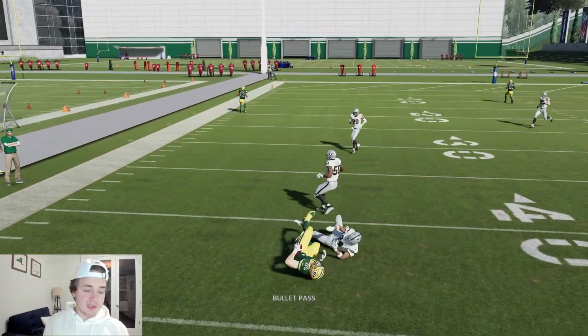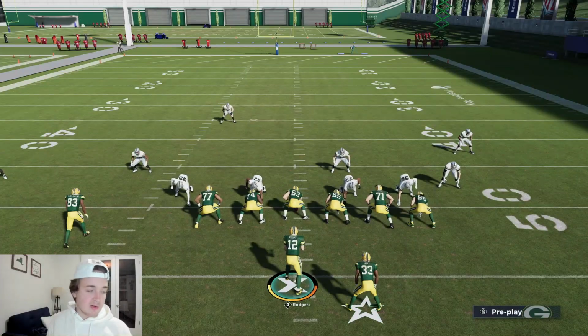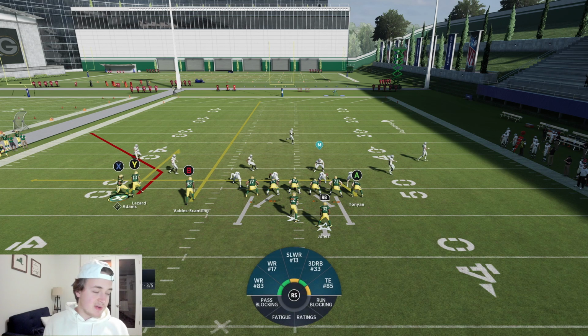And you see how the curl flat's almost in no man's land. He's not defending the corner out, nor is he defending our drag. So you can really throw that every single play if you wanted to. Of course, you have the middle of the field threat. And then you have the backside curl, which I'm going to try and throw here with Davante Adams.